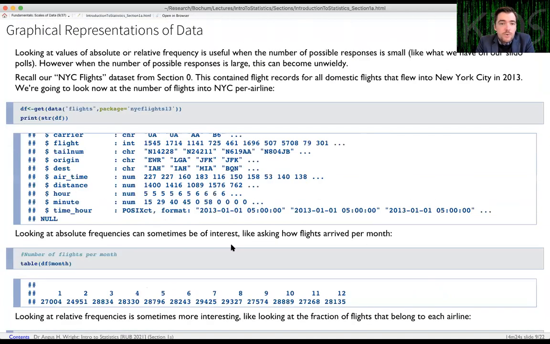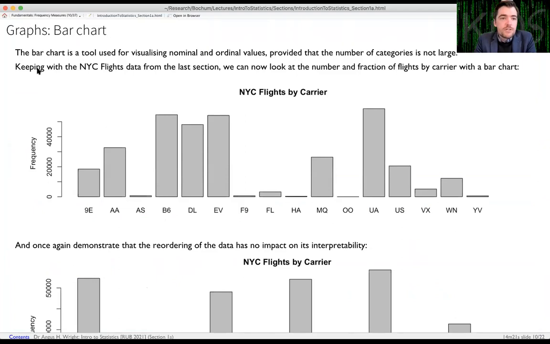Okay, so as a first example of a graphical representation, we're going to take that same histogram, that frequency of flights by carrier, and we're going to create a bar chart. So a bar chart's a very, very simple means of looking at the frequency histogram of categorical data, here qualitative data. And you can see that obviously there are these 4 standouts that we saw. These are the 4 airlines that had the most flights.